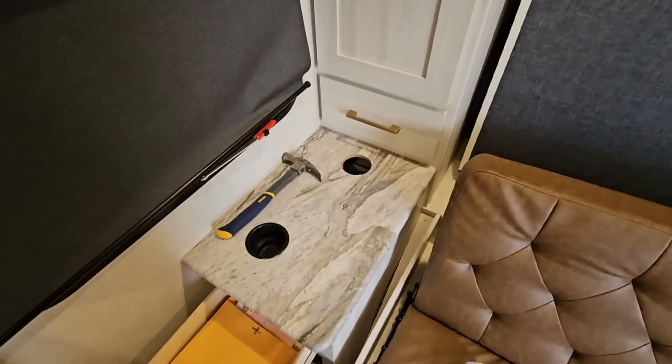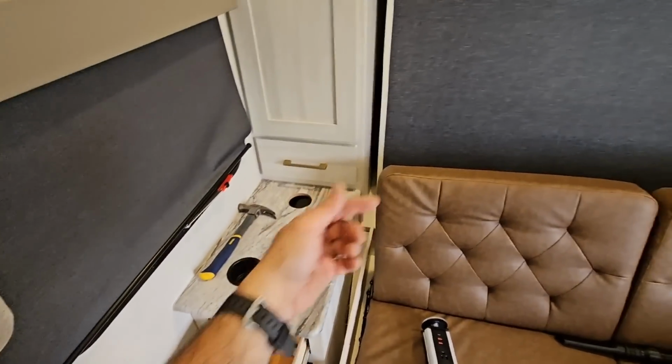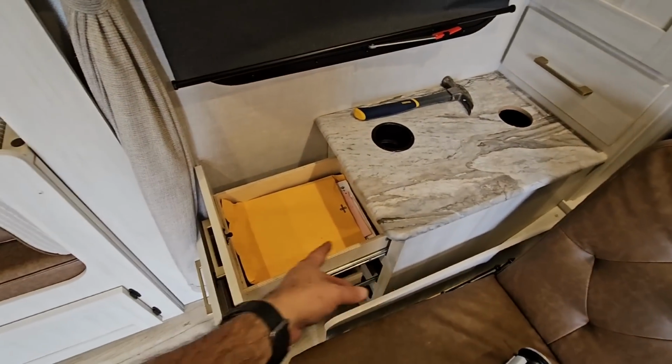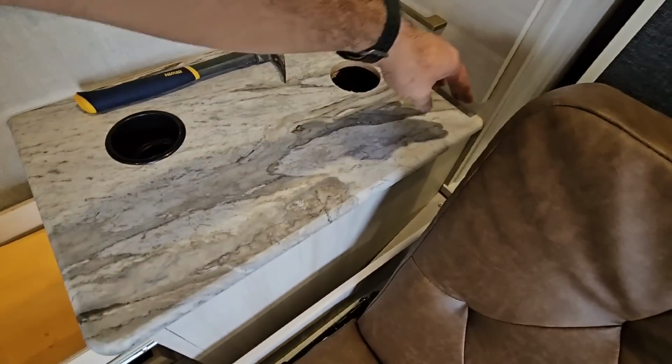Pretty cool, actually, and it's relatively easy to install as long as you have a spot for it. So the spot that I chose is actually on the left side nightstand. I guess if you're laying in the bed, that would be the left side. So the left side nightstand, and it's on this table. I measured the length or depth of these drawers and determined that these drawers only go into about here, and I had plenty of space behind here.